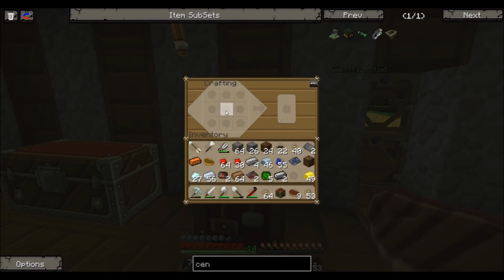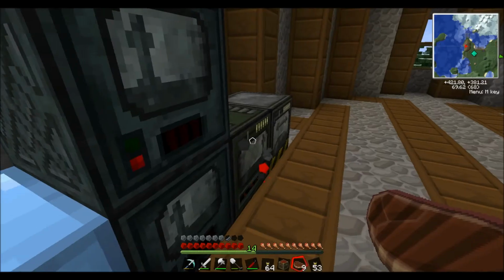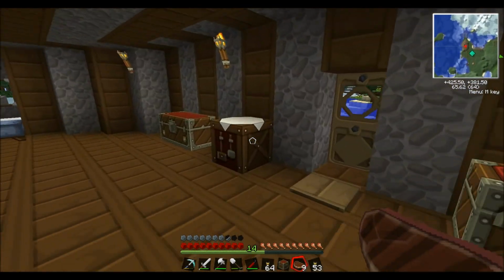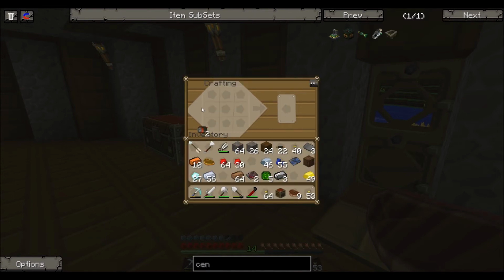So we need 2 steel plates, 4 bronze. We should have plenty of bronze now. Another steel. We should have almost enough for 2 steel plates. We need, oh, we already have them. Alright, so 2 motors.